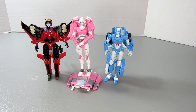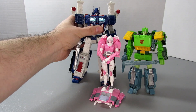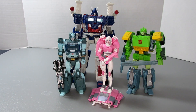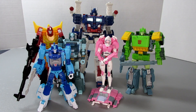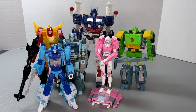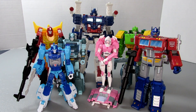Here she is with Takara Legends Windblade, Siege Chromia — you get a nice little trio of Autobot sisters ready to go. For more comparisons, here she is next to my customized Siege Springer, customized Siege Ultra Magnus, Takara Legends Targetmaster Cup, Takara Legends Blur, and the standard Power of the Primes Rodimus Prime, so we get a nice 1986 movie scene going on. If you want to see my review for my customized Earthrise Optimus Prime, leave your thoughts in the comments.